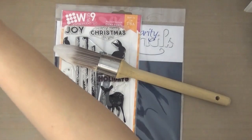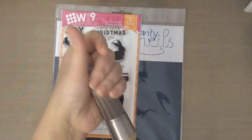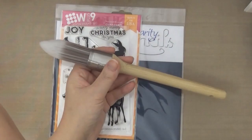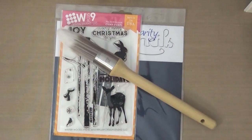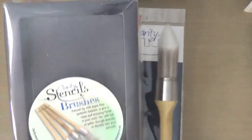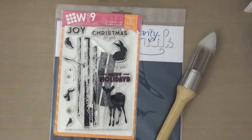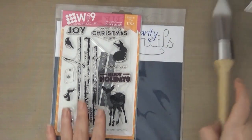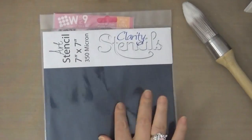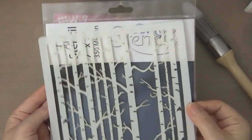These brushes sell out like crazy. I just saw them on pre-order, so if this is something that you want, you need to grab it when they have it. I got a set of four — eventually I want to get one for each color family. This is how it comes: four different sizes. The one I'm working with today is the largest one, and I already have some things pulled out that I'll be using.